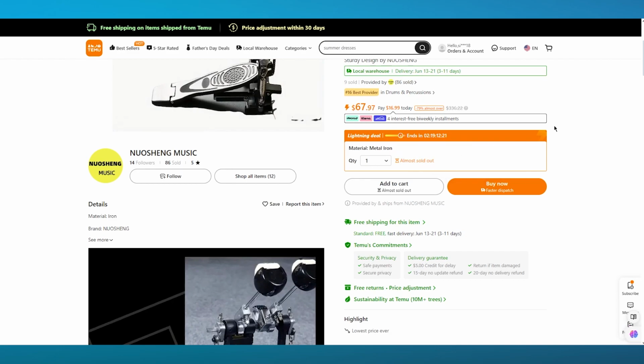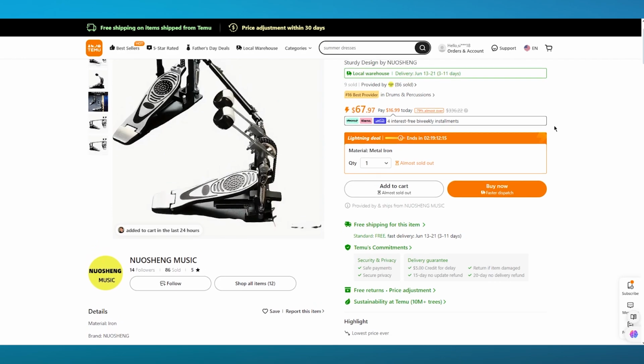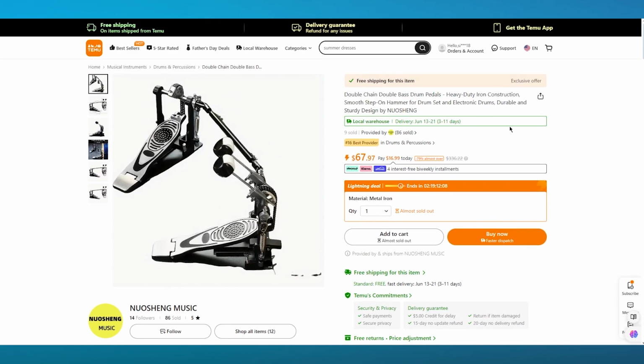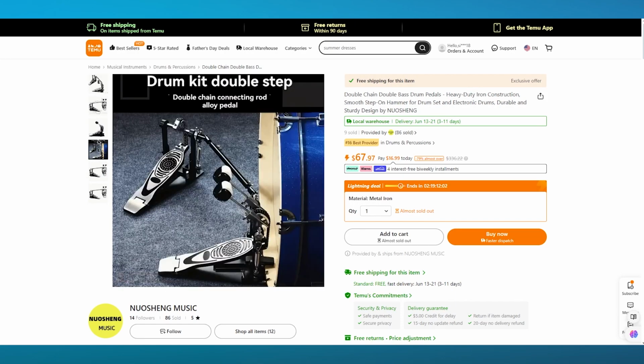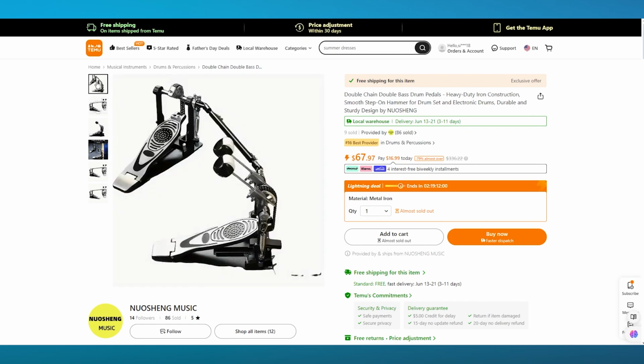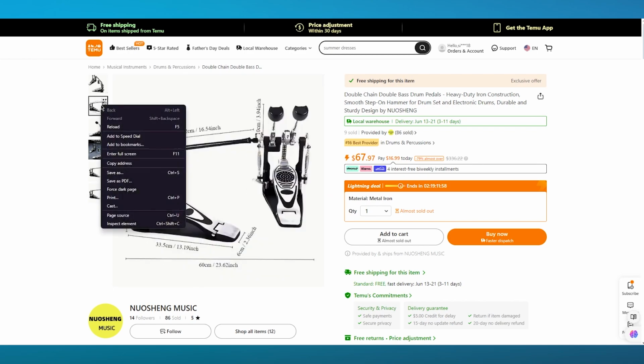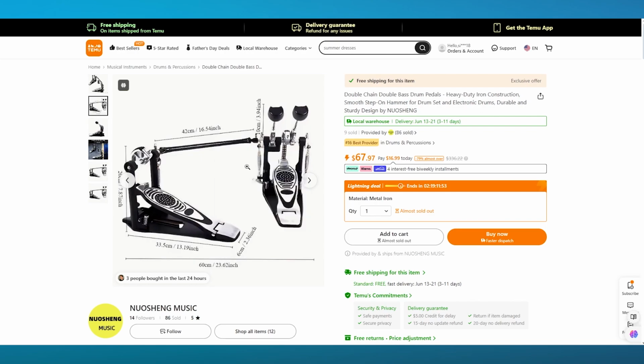So this will obviously target musicians, and among musicians, it will specifically target drummers. Okay, we're going to sell this to drummers and we're going to showcase to them how this product will actually help them a lot. So first of all, what we're going to do is take the images off of this. I'm going to take this image because it looks like a pretty good image to showcase. So I'm going to save this image.